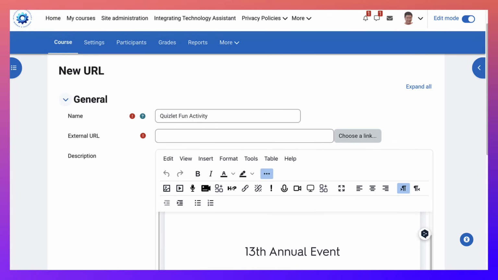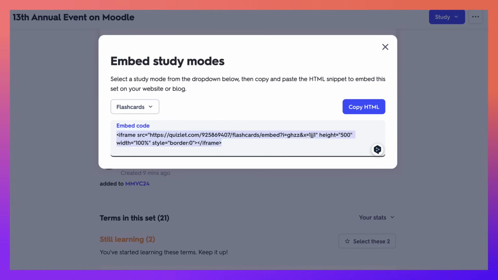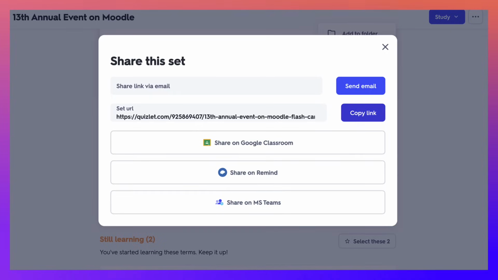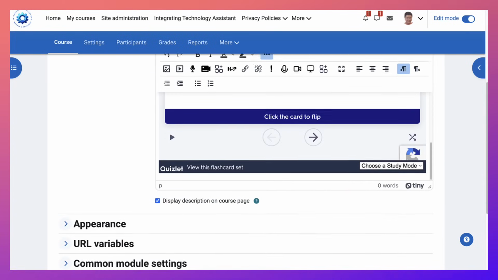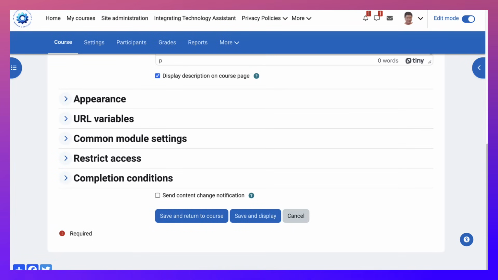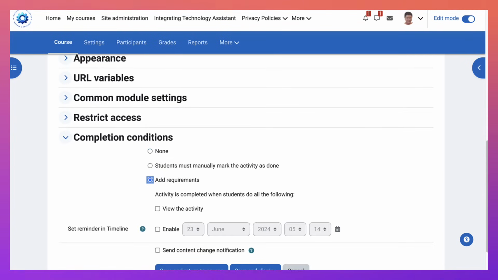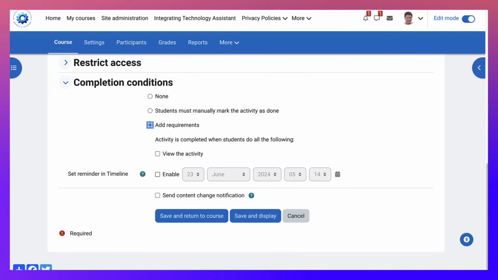Now I'm also going to add the link, so let me go back here and this time close that up there. Kind of confusing, I know. So let's go into the copy, go back into the course, add the link here. Okay, and then we're going to add a completion, which is a requirement. And we're going to notice my options here, view the activity. And then save and return to the course, okay, because I want to add it up.